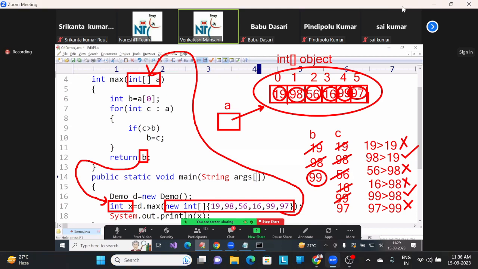Given an element, how many times it occurred, you can find out. You can remove duplicates. You can add the next element. You can delete a specified element. The second largest you can find out. The second smallest you can find out. Between the largest and smallest, the difference you can find out. So many operations are possible.